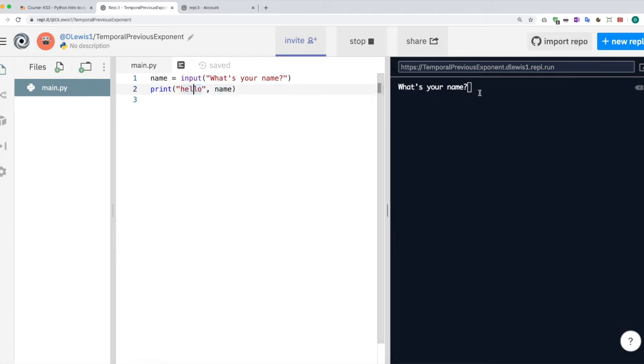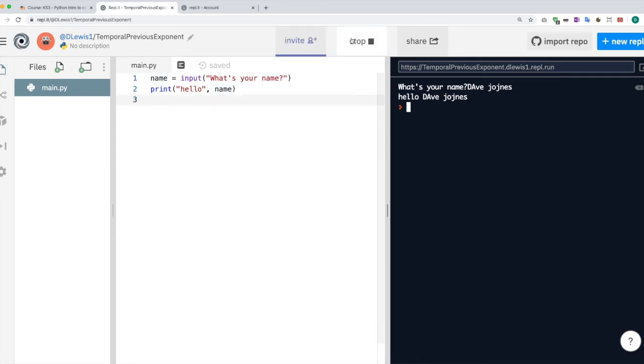So watch what happens. What's your name? Dave. Ooh. And then it puts hello, and then we've got Dave here, look. So it's taken this variable there, and it's put it down here. So what we're doing then is we are basically storing items in a variable. Now this variable can be used to store anything. So if I put Dave Jones in, not Jones, as I've mistyped, there you are, you see, it can accept basically anything that I type in.